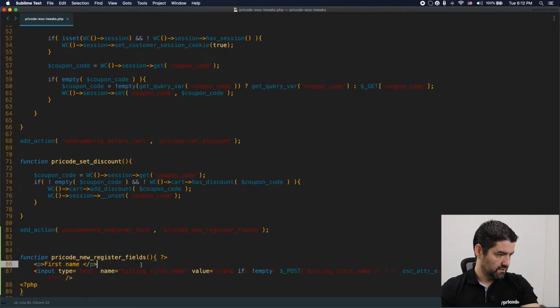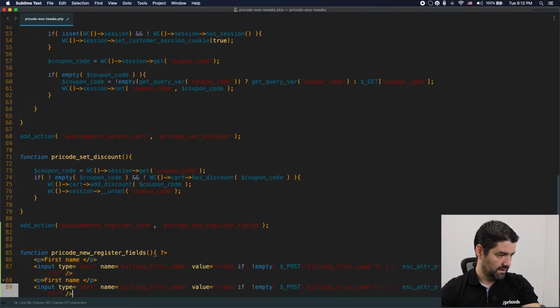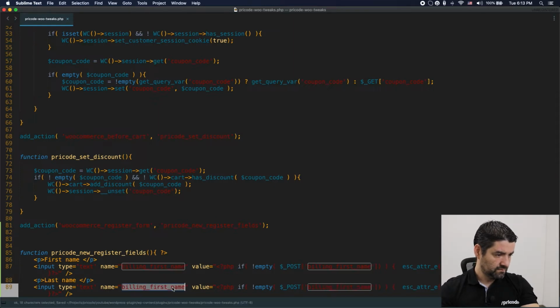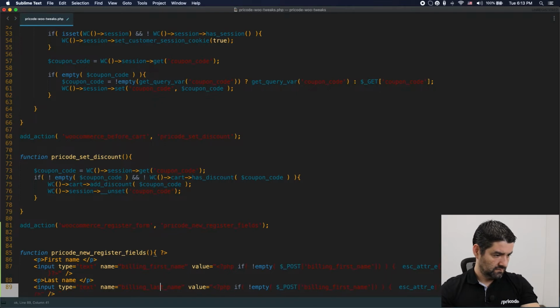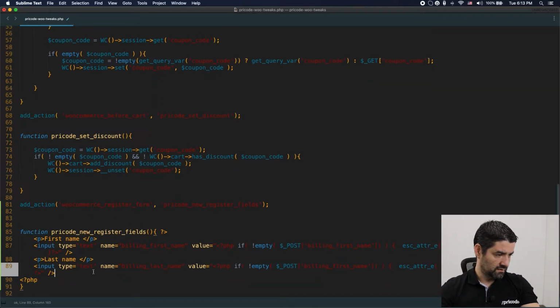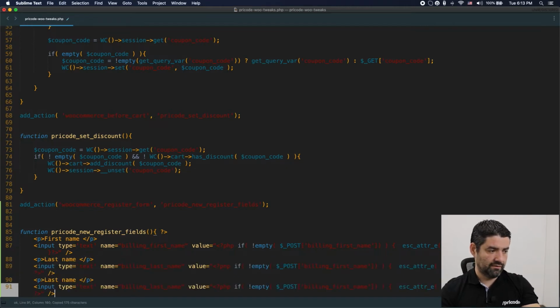Okay. So we can also add something like last name. And you can add a new value that is not necessary, something like a pet name, I don't know.